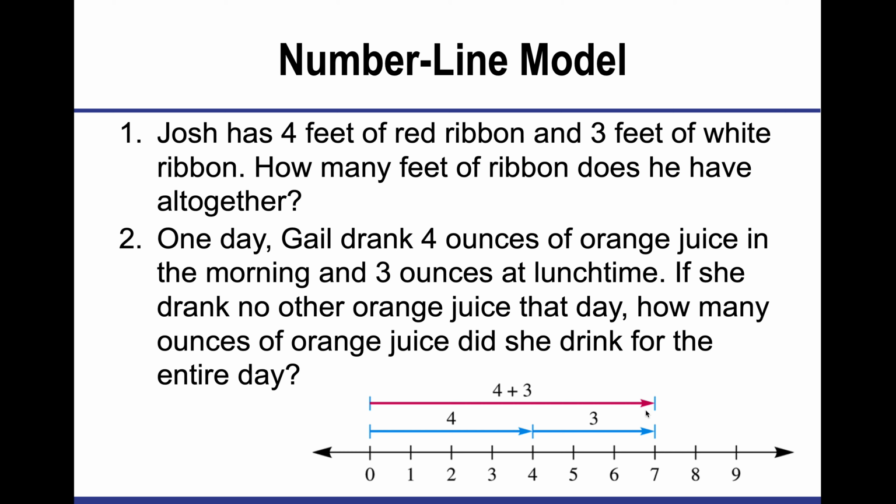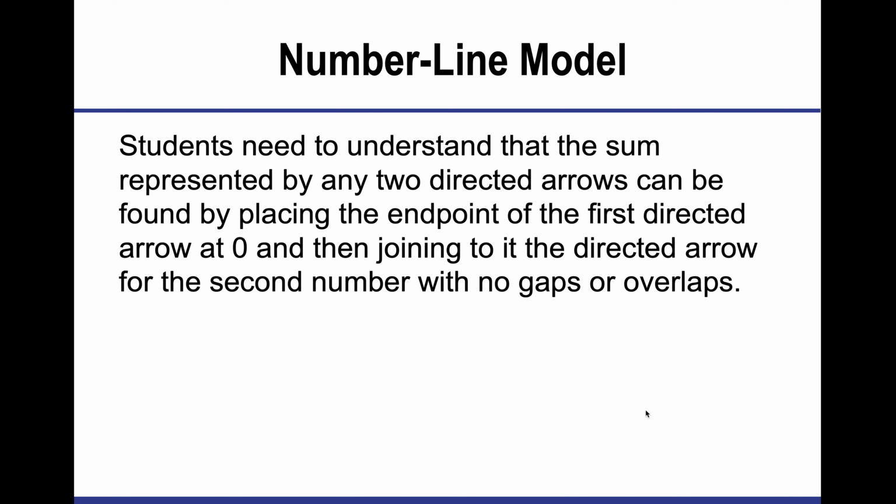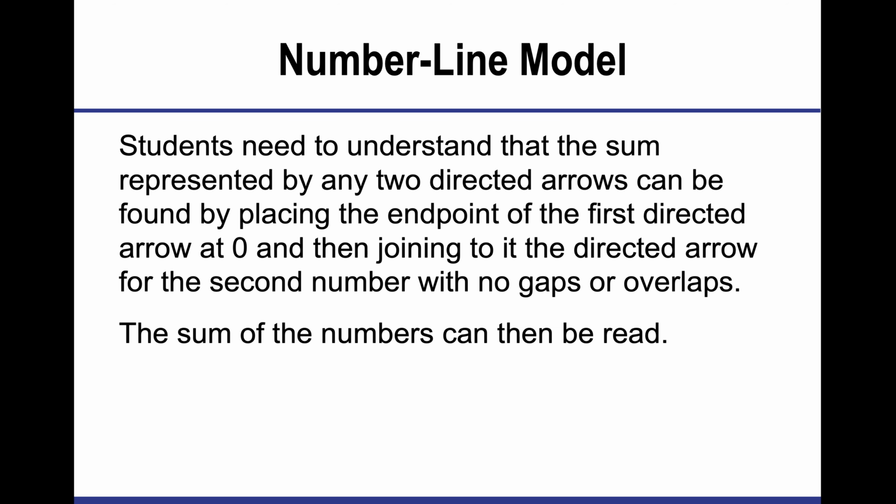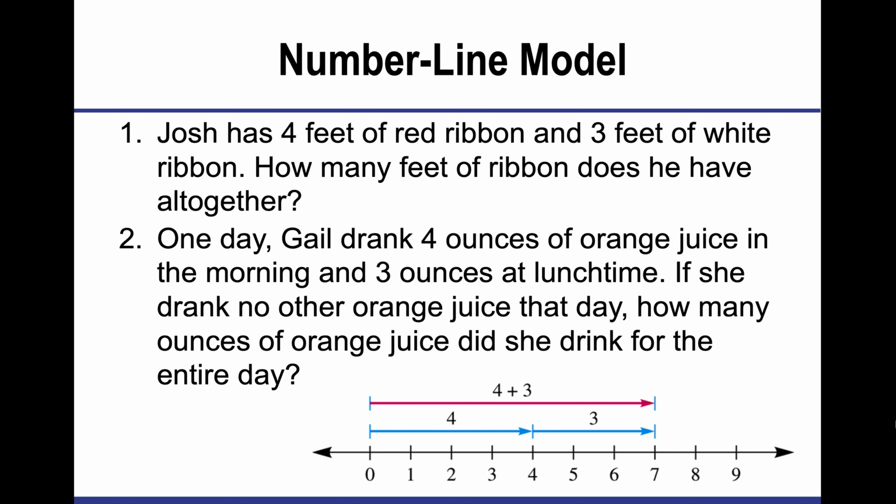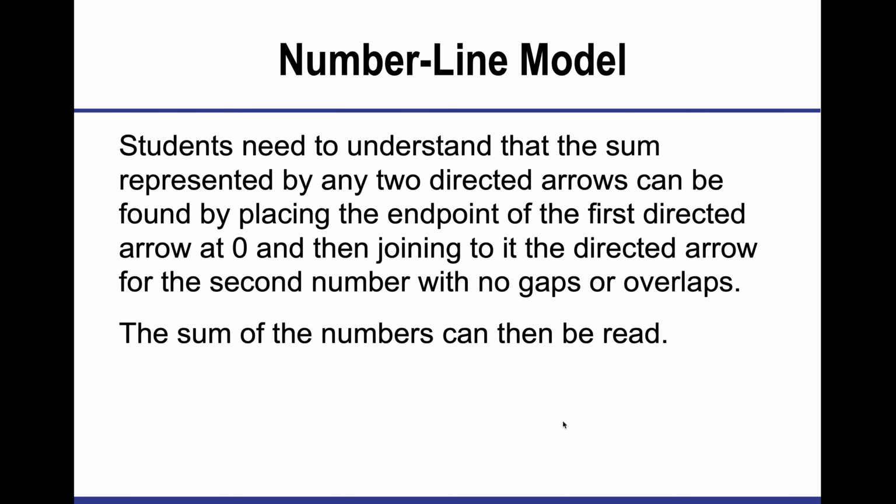So it's having them use those hash marks to quantify what's happening in the problem. Students have to understand that the sum is going to be those two arrows combined. So it's going to go to the endpoint of the second arrow, and we can't overlap things with this method, which students may try to do by going from 3 over, but when we're adding, we're not going to have any overlap there. So the sum is read as the endpoint of that linear thinking. This is really for your students who are linear thinkers, who maybe don't do as creatively or well hands-on, but they're still visual.